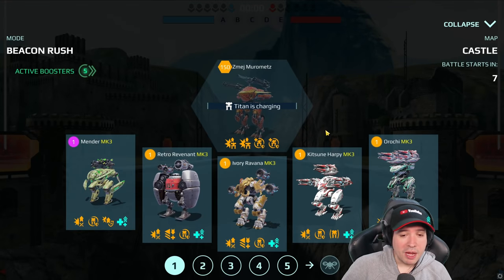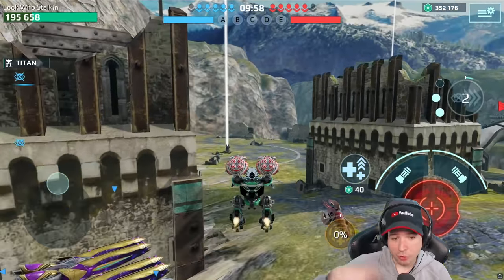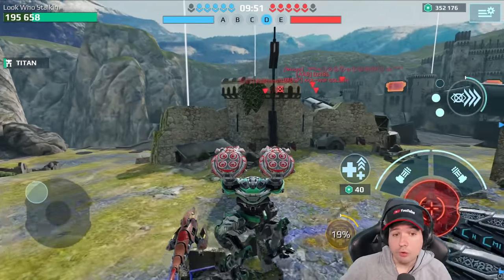So, the third best robot in the game right now is the Assassin Orochi. There are many very good setups with it. You could run it with Devastators to be insane with your heal prevention on them. Very, very strong close-range setup, even better than this one here in close range. Also, Thunders and Glory even works.